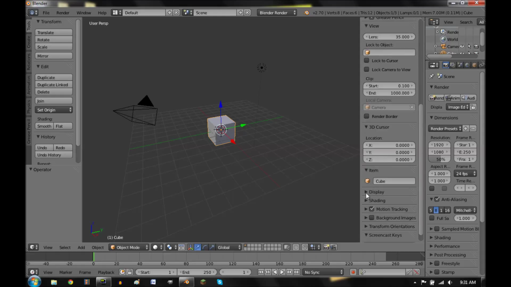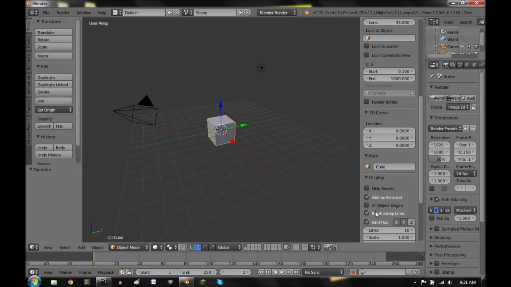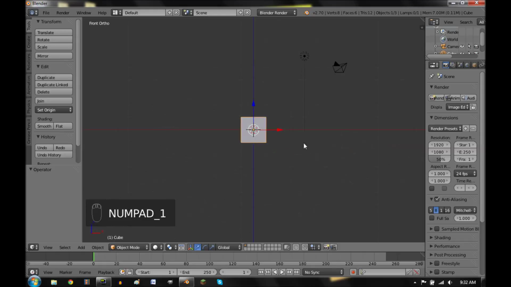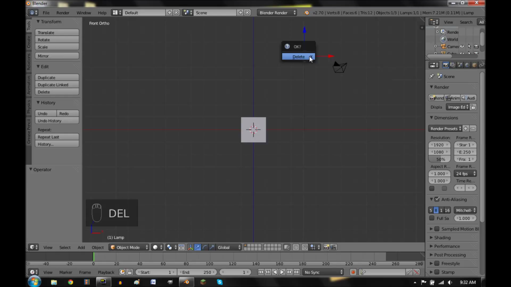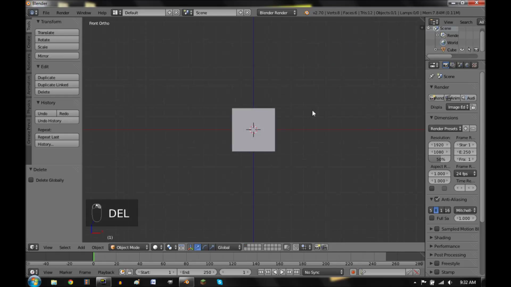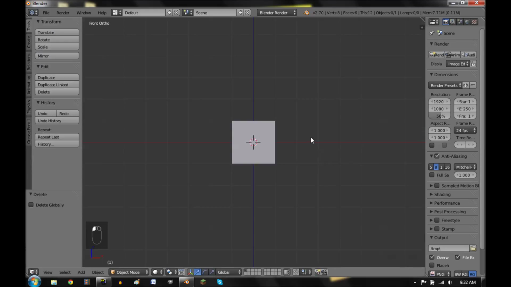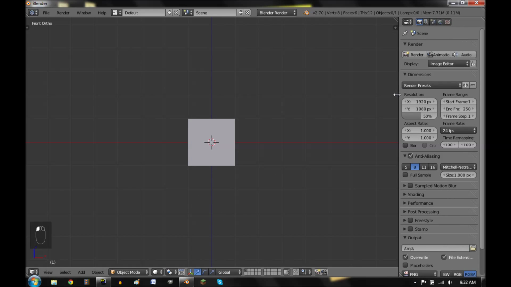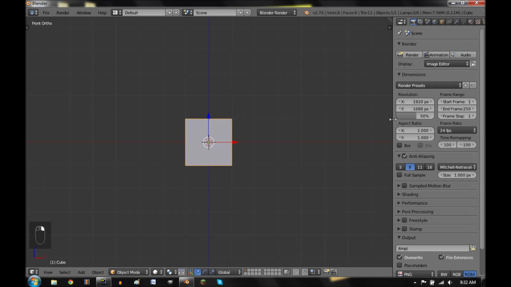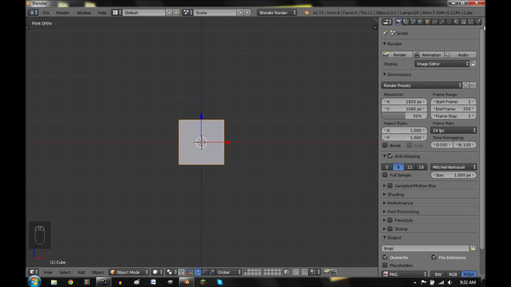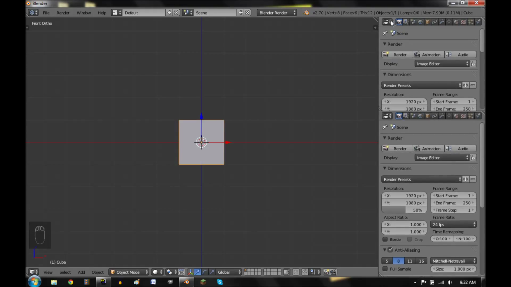and I'm just going to go over here, under display, uncheck relationship lines, just makes it easier, you'll see why. Shading textured solids so that you can see the textures, and I'm just going to start my display of my keys for your convenience. So delete this, and I'm going to set this up how I want it. You can do the same thing. I'm just going to set up how I like to rig. So you can just watch me do this if you want to.